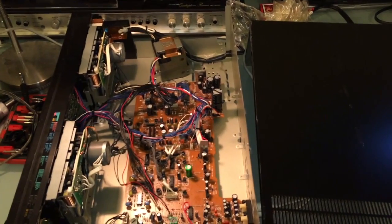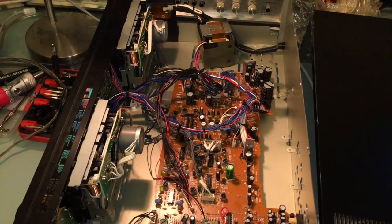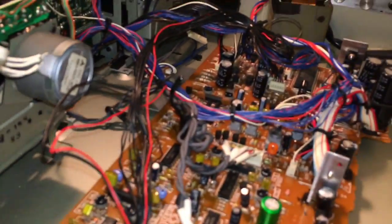Not sure what this is. I'm going to try to investigate. But look at how much nicer that looks, even with the defects. Just looks way nicer. So, I'll probably put this back together while I wait on a belt kit, and I'll probably pull this deck apart, see what happens, see if the mechanism is truly borked, because we did see those parts sticking out, but I think they're supposed to be there.